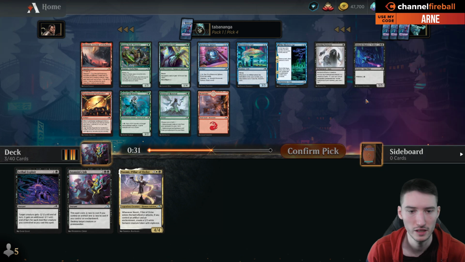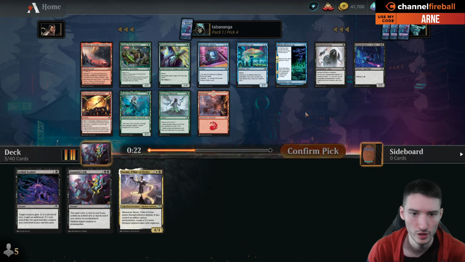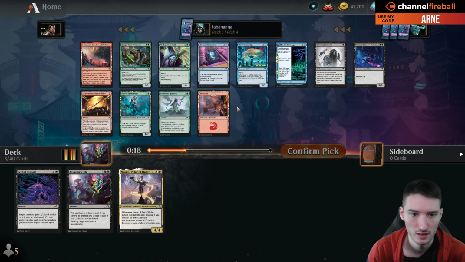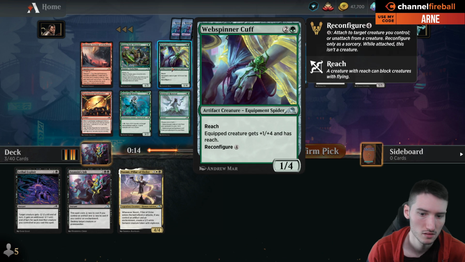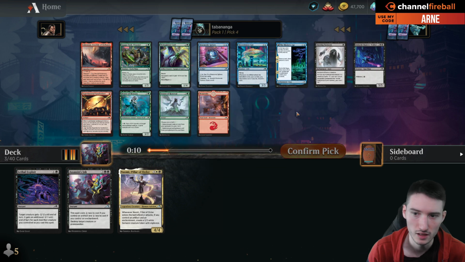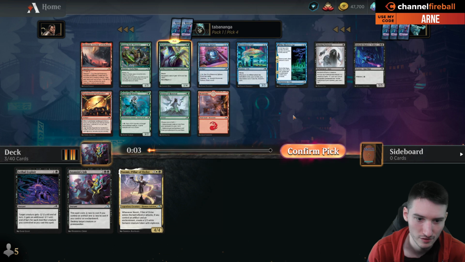Yeah, I mean, I could pick it up, but maybe I should go into another color here with one of these cards. Modern Age, an enchantment creature, goes well with Assassin's Ink. Or we could go into green-black with one of these green cards. It's a tough pick. We have to branch out here a little bit. I do like this reach enchantment equipment. I think it's pretty good.